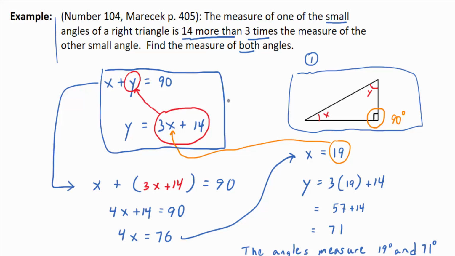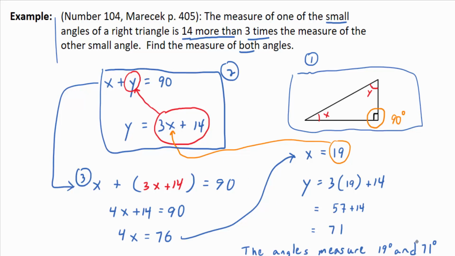Step 2, well, we need to develop a plan for solving the problem, right? So our plan is to set up and then solve a system of equations, right? That's step 2. Step 3 is actually executing the plan, which is this part where we actually went through and solved the system. And then step 4 is to look back to see if your answer actually makes sense. Well, does x plus y equal 90? I mean, if it didn't, that'd be a way to right away realize that, oh, something's wrong.